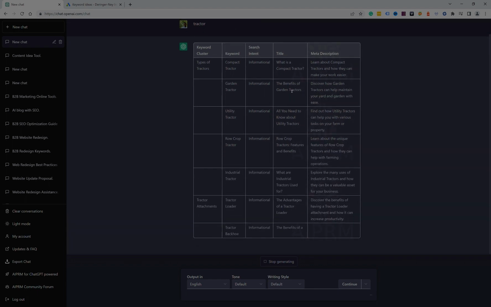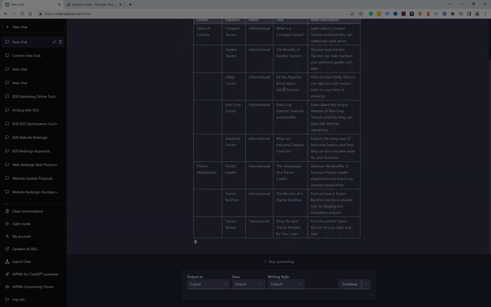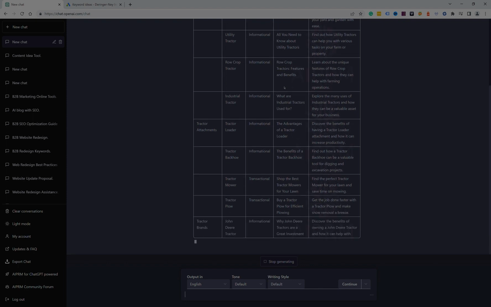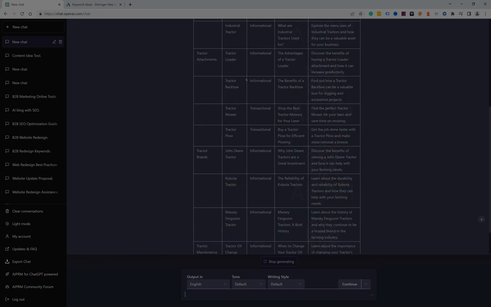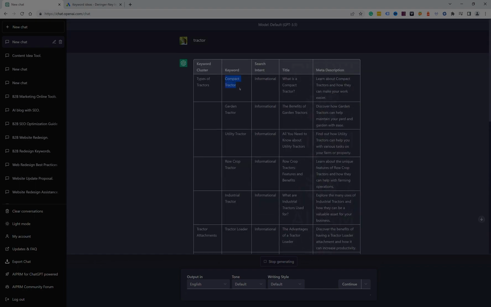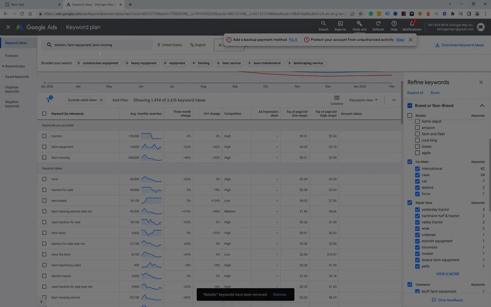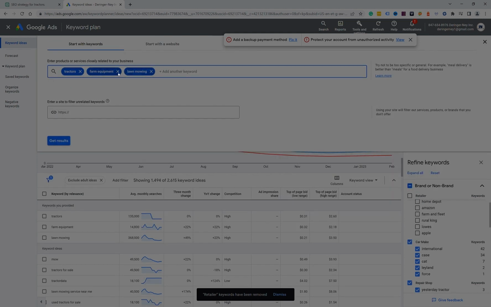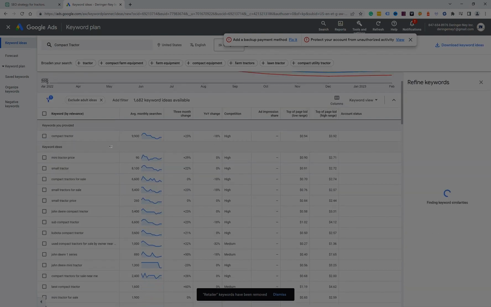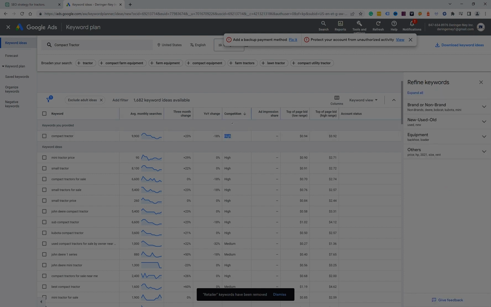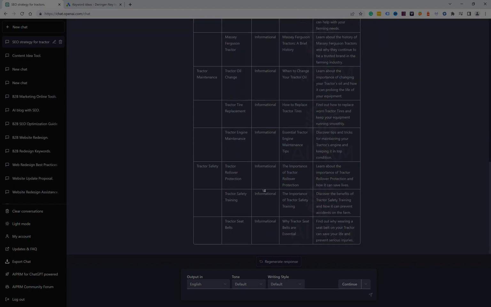Now, unfortunately, ChatGPT isn't connected to the actual internet, so it won't tell you if these keywords are relevant. But the best way to check is you can copy the keyword over and go back to Google Keyword Planner, which is once again a terrific resource. You could just say, okay, is a compact tractor even a relevant keyword? And it actually looks like the competition is very high, so it might not be a good keyword to use, but this at least gets you started with giving you keywords.